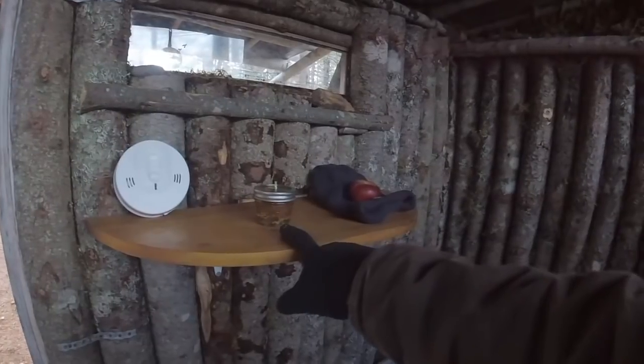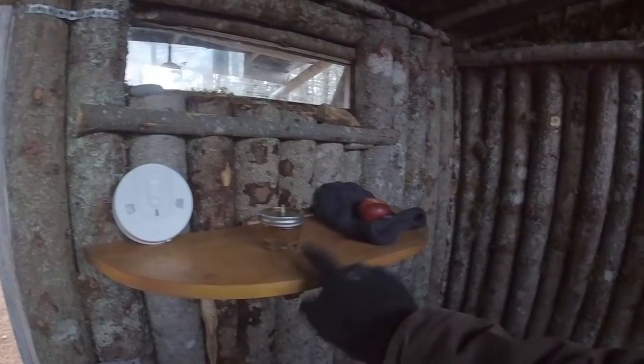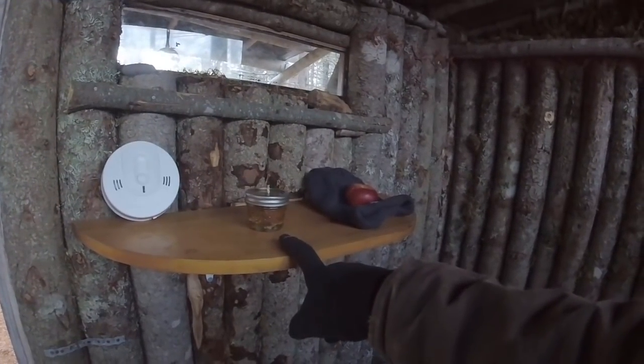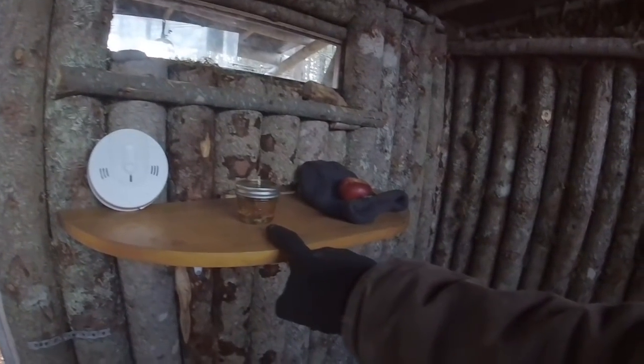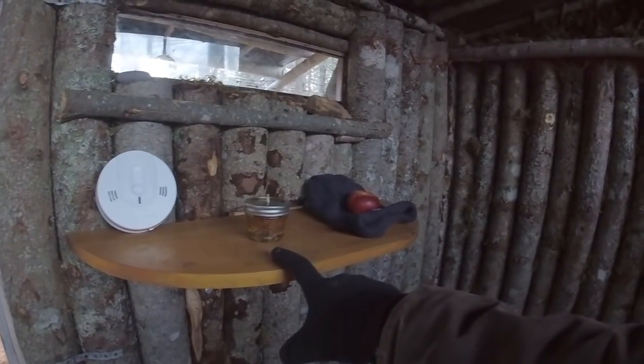This is a little candle I made with oil and a mason jar. I'm going to make more of these. I think these could light up this area really well. So I'd like to have like 6 or 7 of these things, and then that way we'll have some kind of awesome night lighting here.